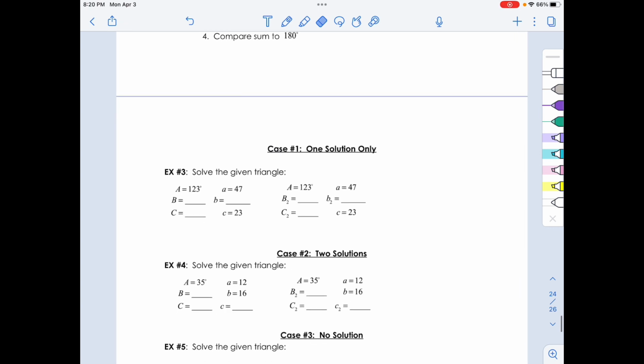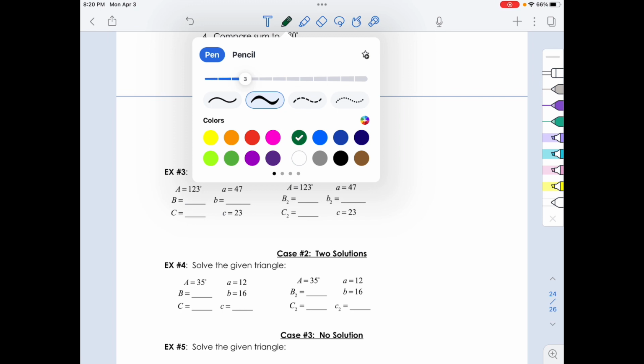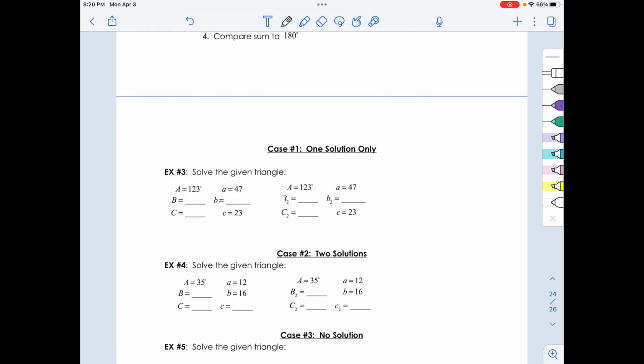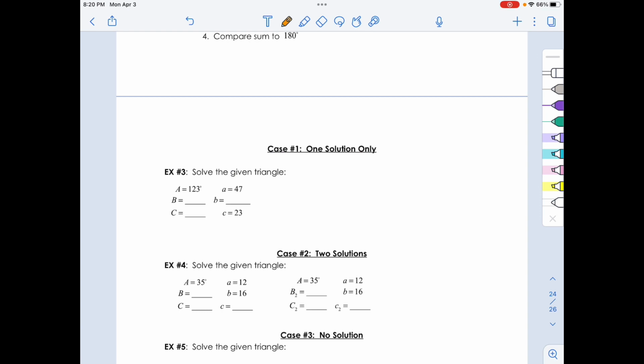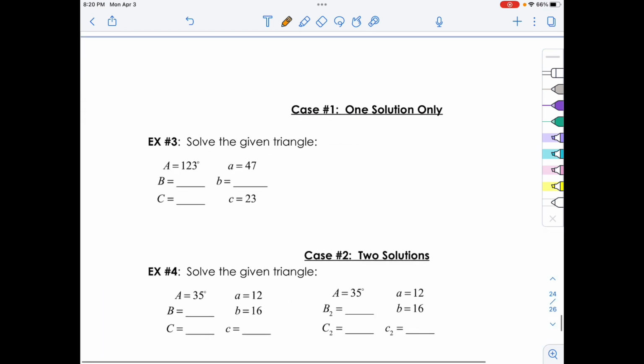Okay, so I apologize. It put in the same problem twice, which is ridiculous. So I'm going to white out the second half of this problem. There it is. Doesn't exist. Okay, so first triangle. This is a case that only has one solution, and I'll show you how we can test for this all along the way.